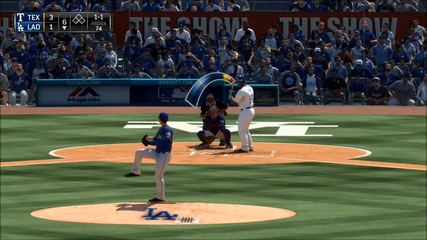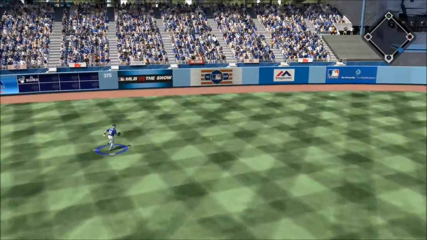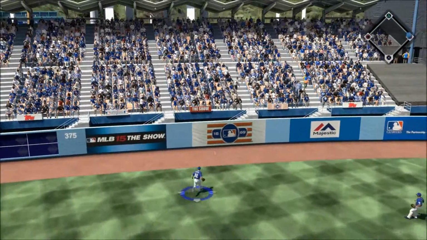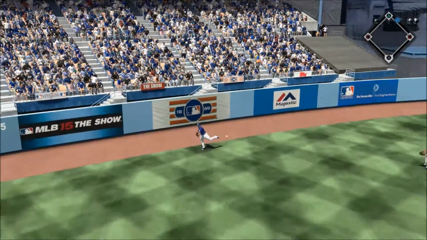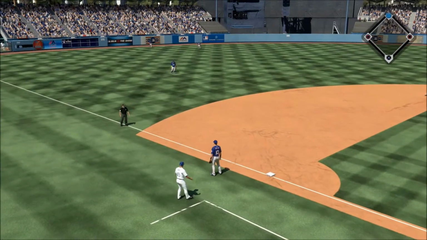Yasiel Puig. So far, he's got the look of someone right now who's ready to go the distance. Now a line drive over the shortstop's head and on into left center field, and that should be extra bases to begin the inning. And he'll get in there standing up with a leadoff double.